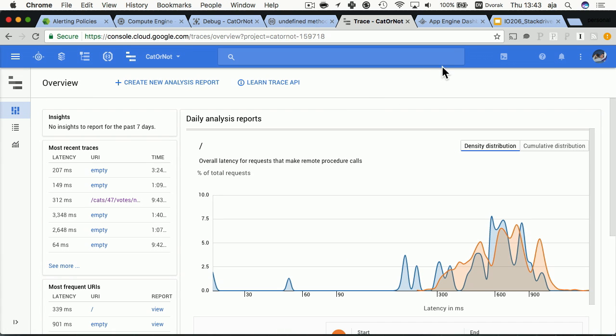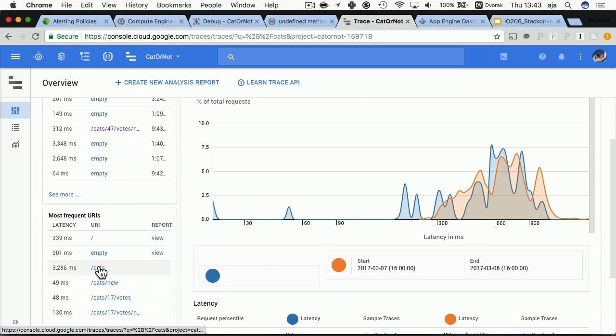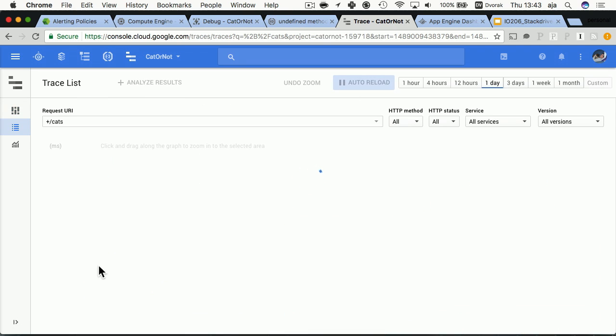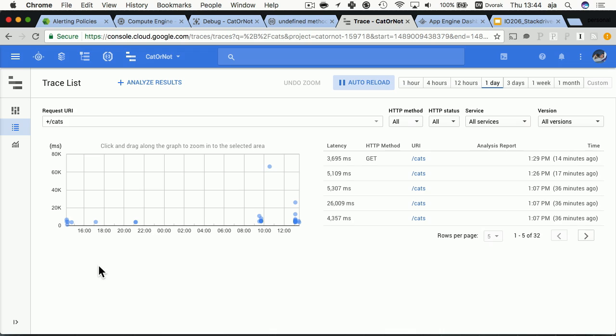So one of the things you may have noticed is that my show all the cats page does not have any sort of pagination at all. And it is doing a pretty intensive query because it is actually showing you the cats in order by most popular cat, and it's doing the averaging of all of their votes in the database. And so here is all of the requests and the analysis for all of my requests to /cats. You can see that this one was particularly long.